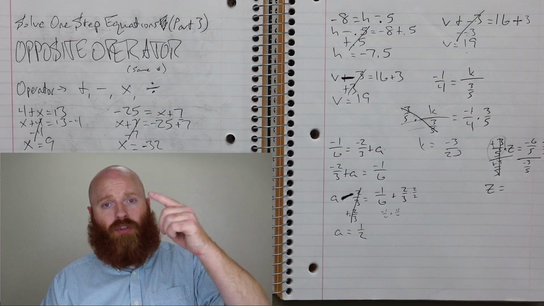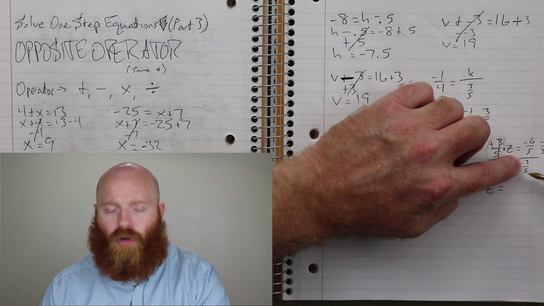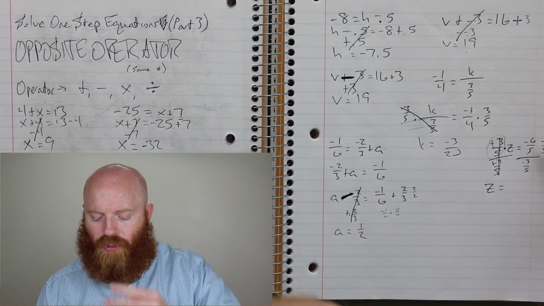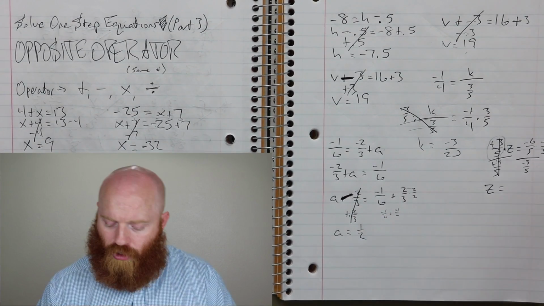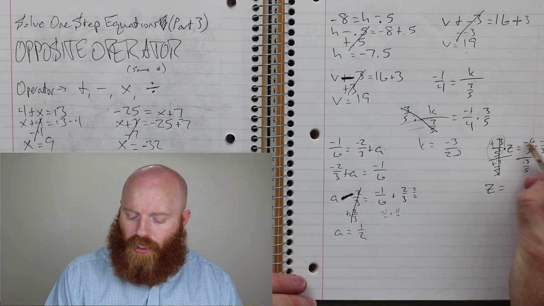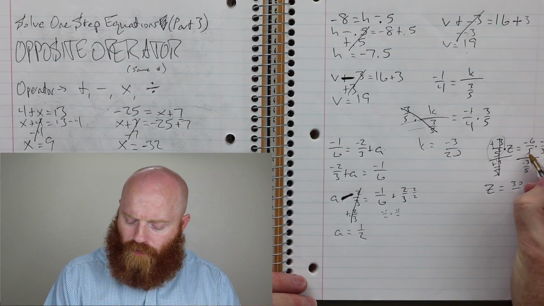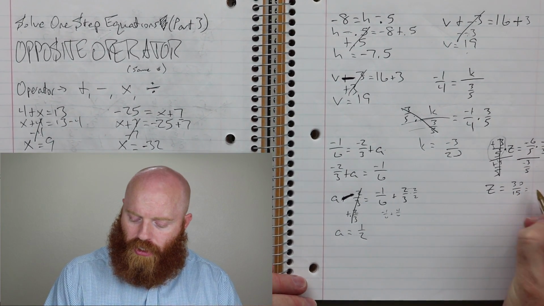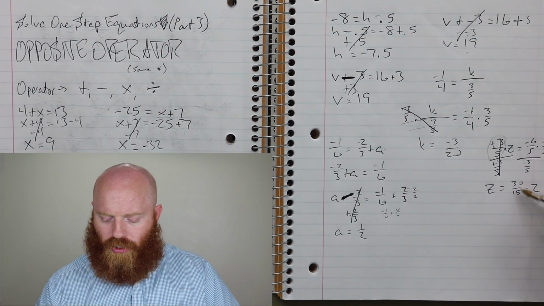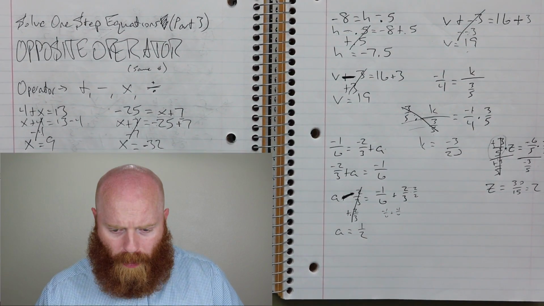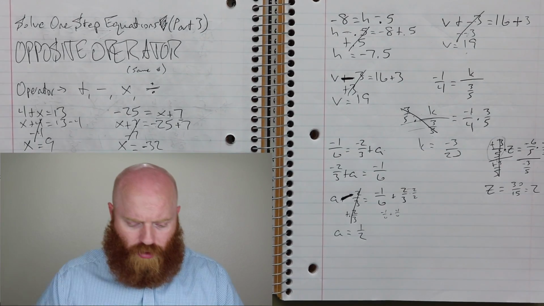And I always keep my negative in the numerator. You notice, I don't care if it's a 3 or a 5, I always keep it in the numerator. I'm going to switch it. Instead of 3/5, I'm going to put 5/3. The negative stays in the numerator, and then I multiply straight across. Negative times a negative is a positive. 6 times 5 is 30. And 5 times 3 is 15. And that simplifies to 2. 30 divided by 15 is 2. Let's hit another one. We'll do the last one right here.